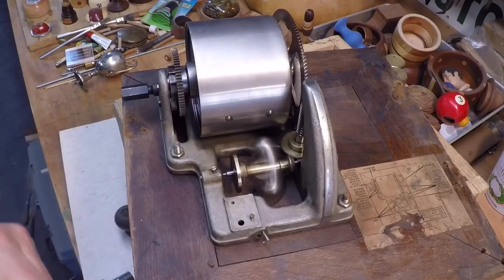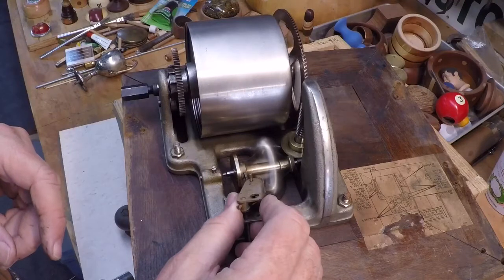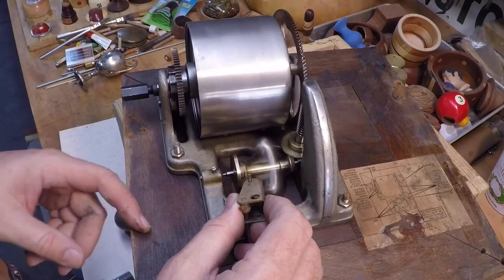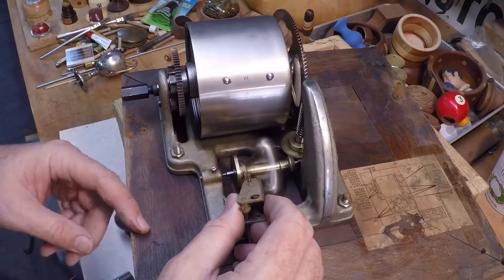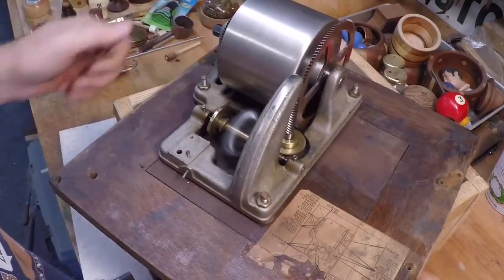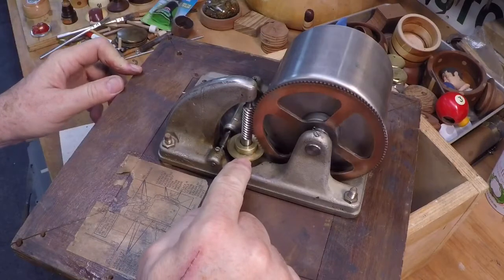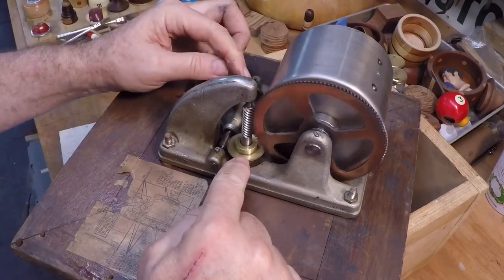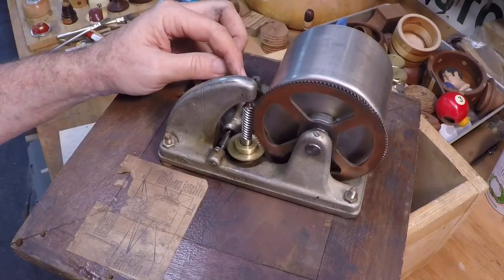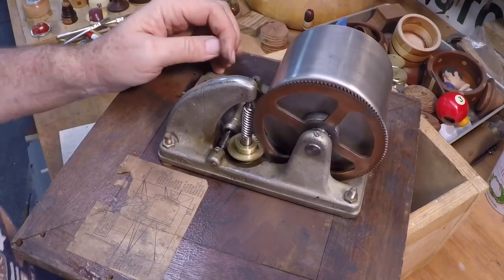It's running full out right now because I don't have the speed control mechanism hooked up on it, but this thing would push against this little clutch plate here and limit the speed on it. So I haven't determined whether I'm going to need a speed control device on this particular build, so I'll set this aside. If I need to bring it into the design, I will later. Just to have a look at it here, you have this bevel gear that drives the worm, and that drives the spindle. And you can see just by inspection that it's running far faster than you would need for a record. So that's the importance of the speed control device. But for the thing I'm going to build, I'm not sure that I'll really need that.